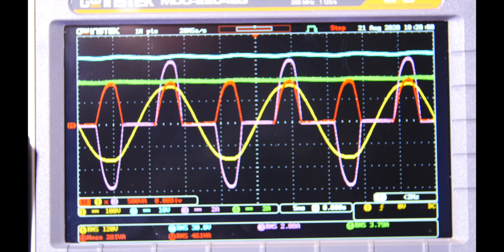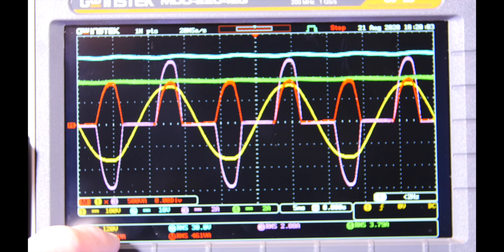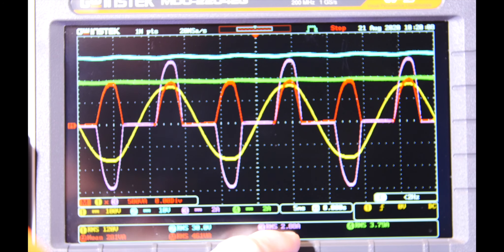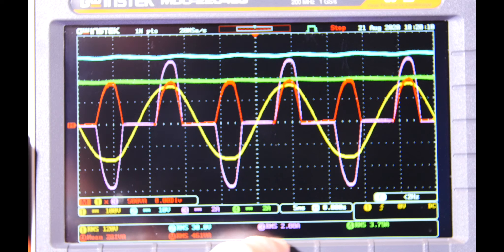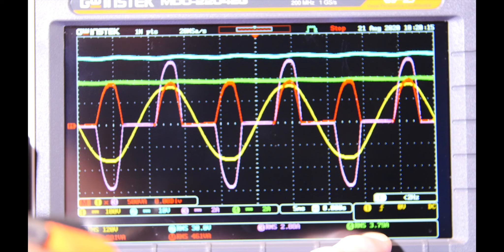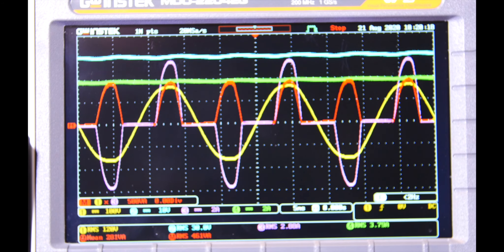I freeze the scope and here we go. You can see: 120V RMS input, input current approximately 2.88A RMS, and output voltage is 30V. Output current is 3.79A. The input VA or apparent input power is 201 VA. Then I computed what it would be if you called it RMS power — that gives 461 — which shows you how bogus that label is. It's not RMS power; it's average mean power.